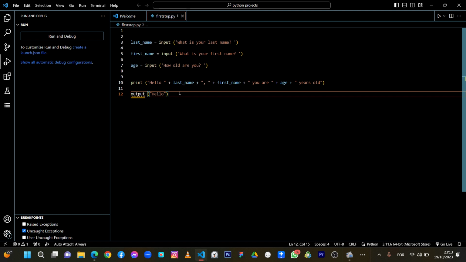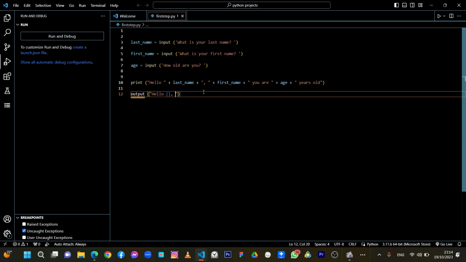So in this way, how do we put the variable? We're going to open the curly brackets, and these curly brackets will stay empty, and I will explain how it's going to work.